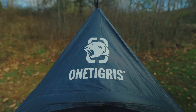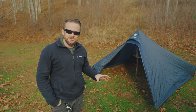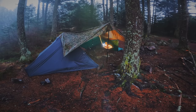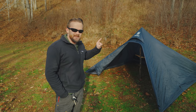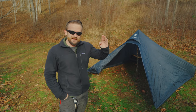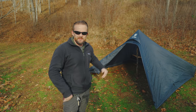The tent features a ton of vents. You have the two at the top and that big vent at the very back. The 3D condensation system, it works. It actually works. Recently, I had this tent out in a freezing rain event, and I had very little condensation form on the inside. Some did form, but it wasn't bad considering the fact that this is a single wall tent and I had it all sealed up. That protective flap on the back, it does work. It angles the air into the tent, and at the same time, it blocks it from hitting you while you're sleeping inside of it.